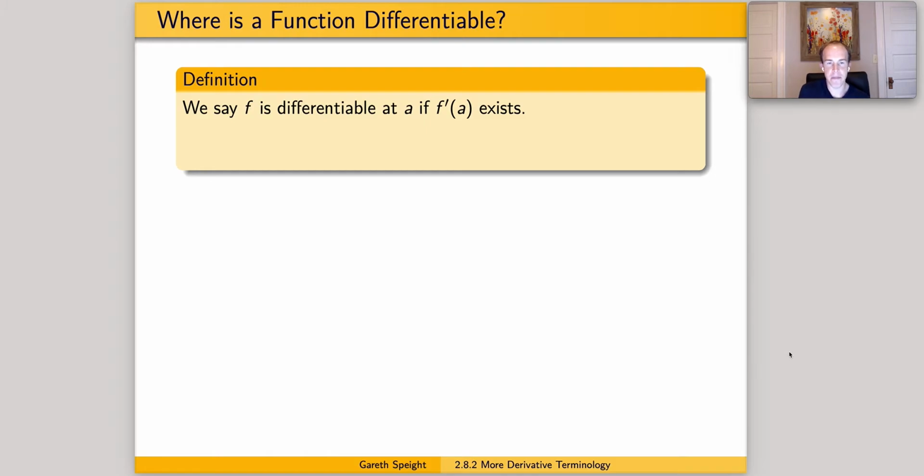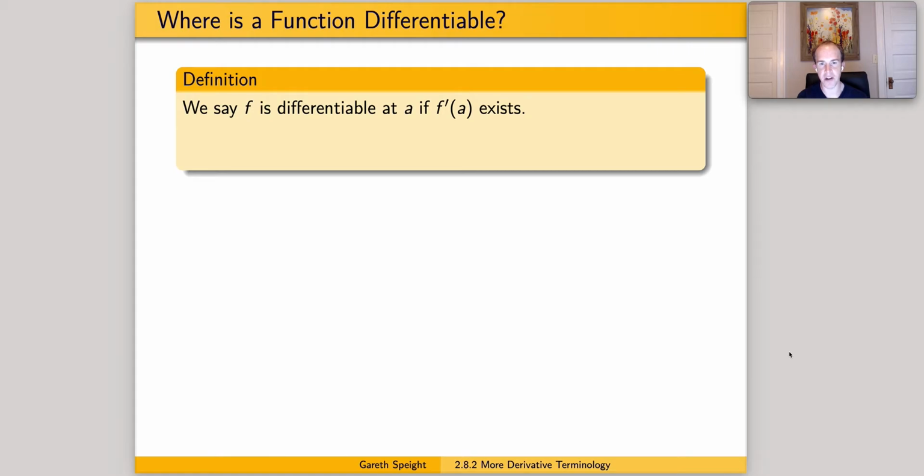Okay, a couple of other pieces of terminology is saying a function is differentiable and not differentiable. So all it means for a function to be differentiable at a point is that the derivative exists at that point. So remember, if we go back to how f prime of a was defined, we said f prime of a is the limit as h goes to 0 of f of a plus h minus f of a, divided by h. If it does exist, then that point is in the domain of the derivative function. If not, then there is no derivative.